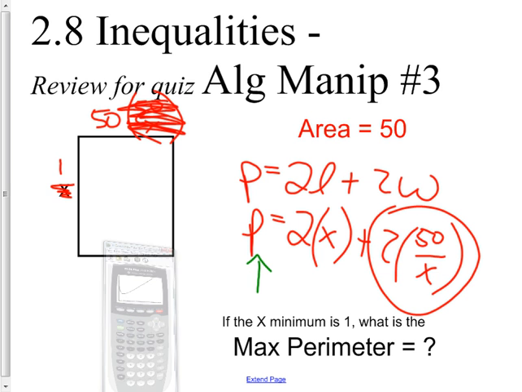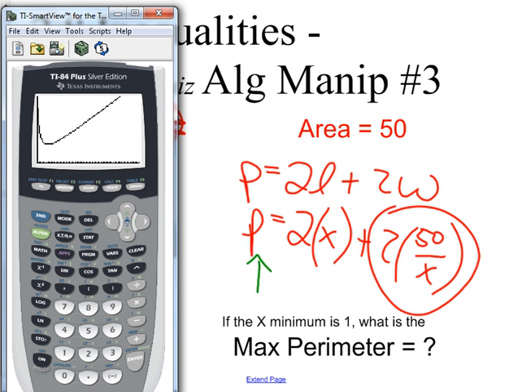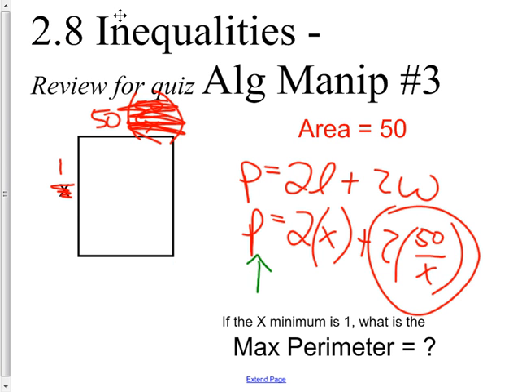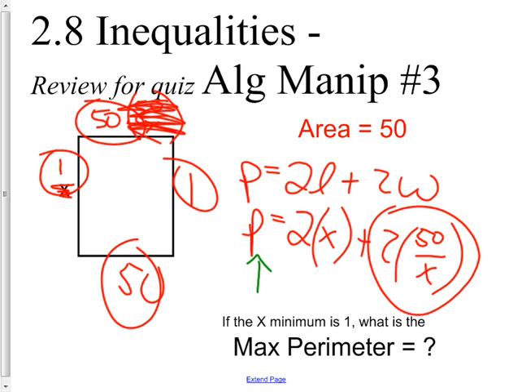So if you go back to your picture here, you could say x is 1 or you could say x is 50, either one. One of the sides is 1 and one of the sides is 50. That's where you're going to get your maximum perimeter. So if I go to x equals 1 and figure out what the perimeter is, do I even need the graph anymore? If I know that one of the sides is 1, can't I tell what the perimeter is? Pretty easy. It's got to be 1 with a 50, and this has to be 1, and this has to be 50. So what's the perimeter?